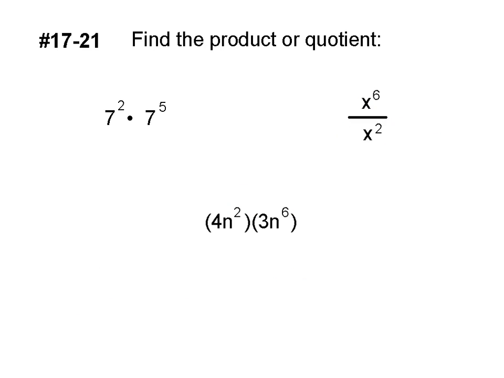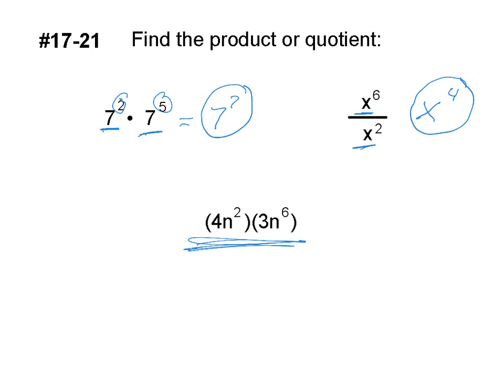And there we go. Now remember when you're multiplying numbers that have the same base, you add the powers, right? And when you're dividing numbers that have the same base, you subtract the powers, and the base stays the same. So notice this one would become 7, and then I'd add the powers because we're multiplying, right? So 7 to the 7th power. Notice this one I'm dividing, so I should keep the same base and subtract the powers, right? And then when you have ones like this, where you're multiplying whole numbers that have variables, remember you multiply the whole numbers first, so 4 times 3 is 12. And then notice we've got the same bases, and we're multiplying, so we should add the powers, and there we go.